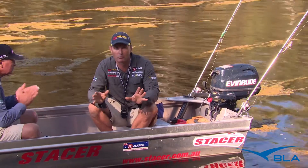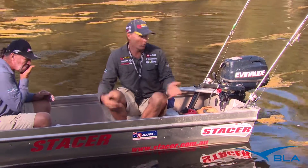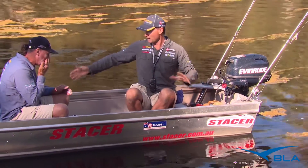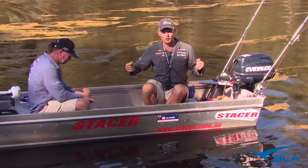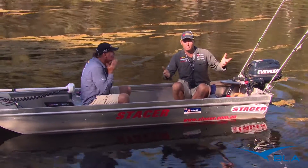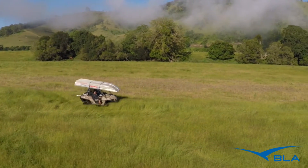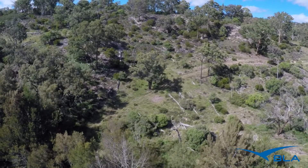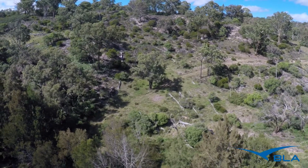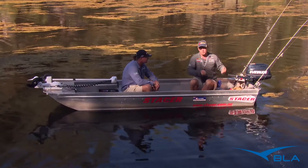A tinny setup like this is absolutely perfect for river fishing, whether it be for bass, Murray cod, or yellowbelly. It's only about 3.6 meters long, really super lightweight — I can carry it around myself, but with Barney and I, no problems at all. You've probably seen it on the show on top of the side by side. Sometimes you get into some really wild country, and that's actually how we got it down into the river here today — it's pretty rocky. A little six horsepower engine like this one is perfect, super lightweight.